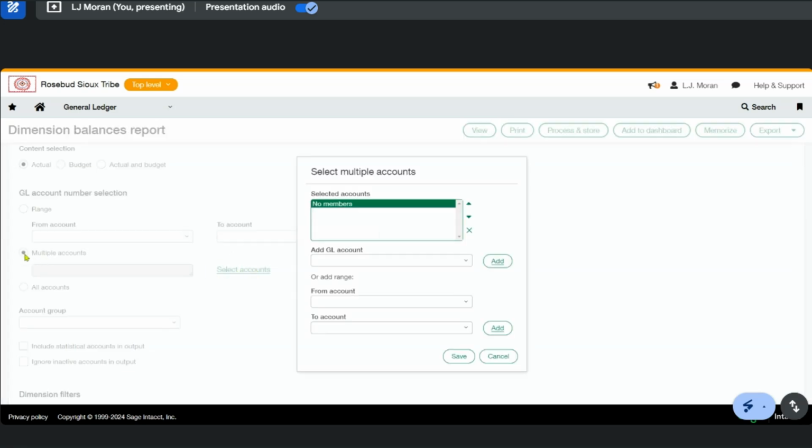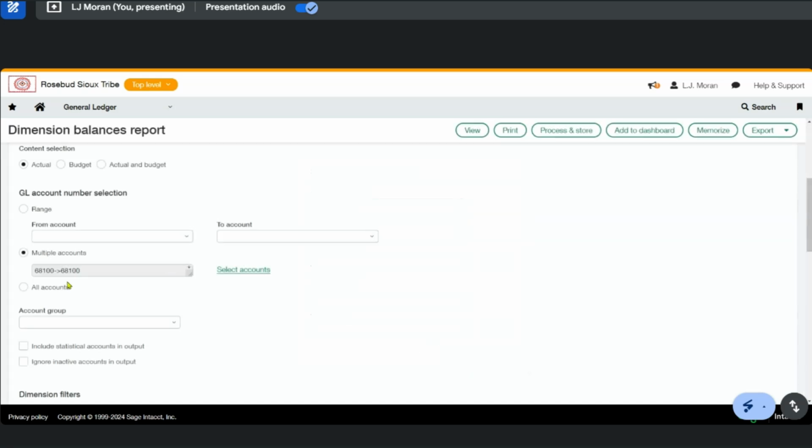So if I hit the multiple accounts button and then hit select accounts, I could come through here and one by one add different accounts. So say I wanted utilities and office supplies but no other accounts, I could pick those two. And when I hit save, that would be my selection to report on.